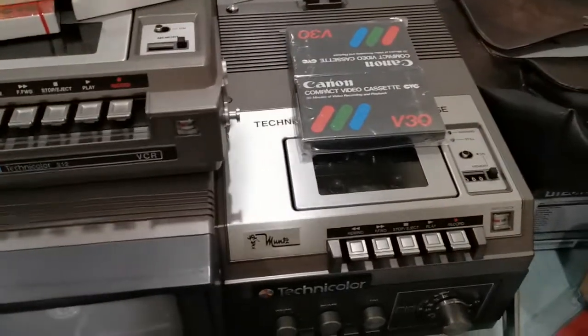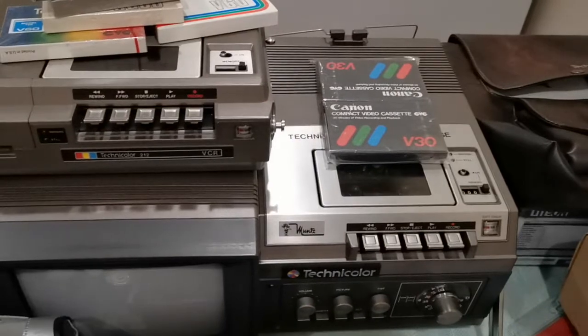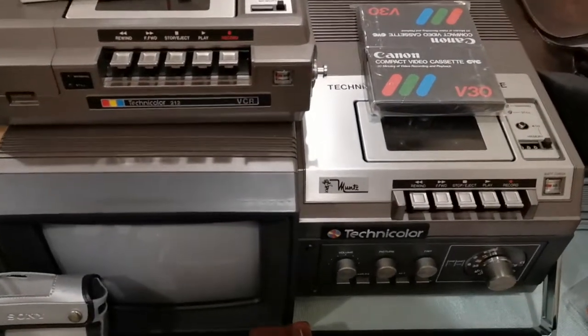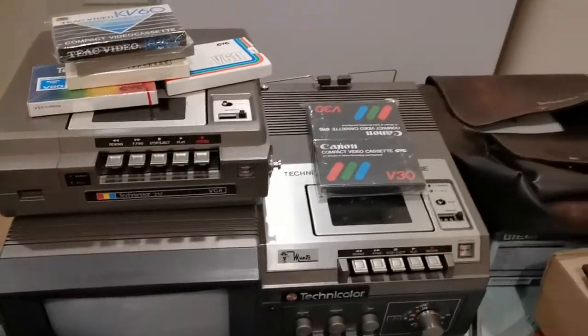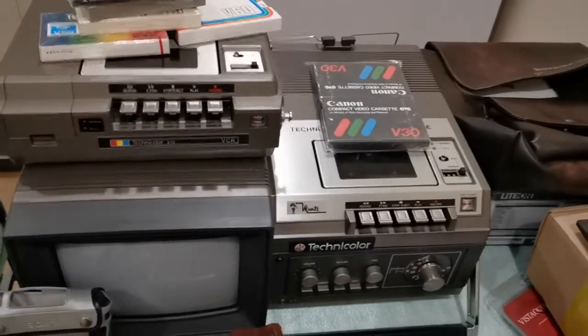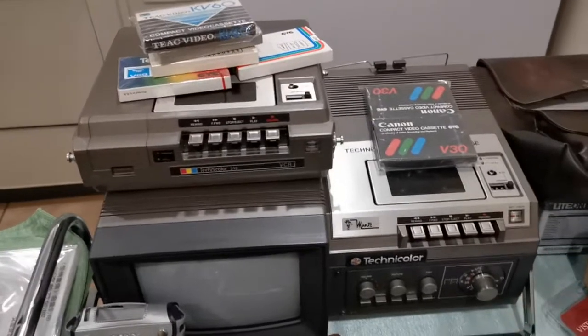Japan has so many vintage machines. They pretty much blow away France, Canada, Italy, Germany. Japan is the place to find vintage machines, especially because they were made in Japan. So obviously they're going to have the best stock.